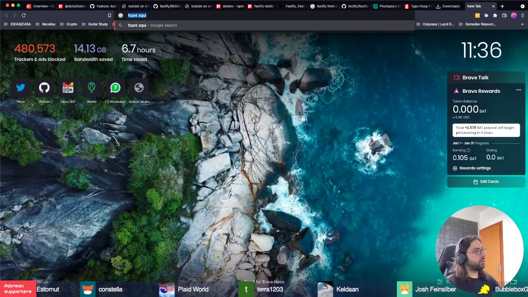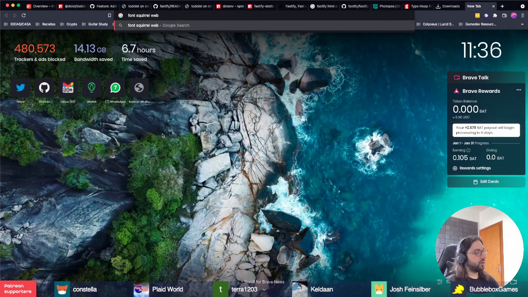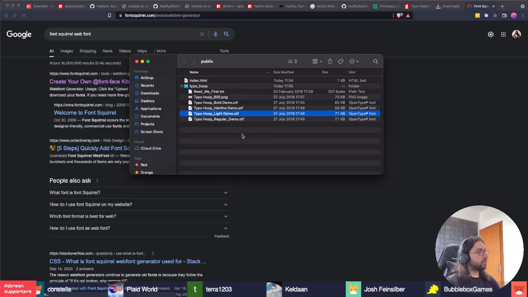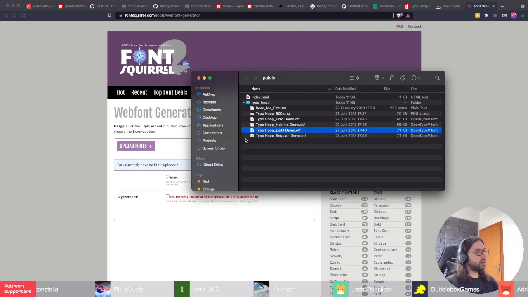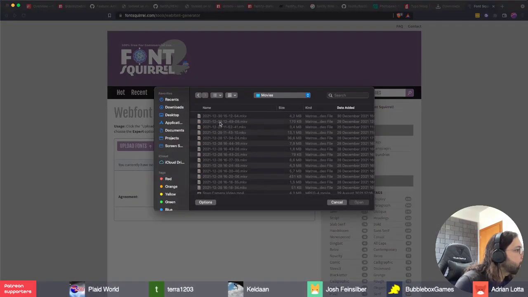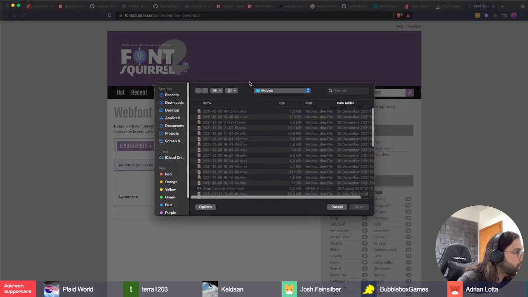Font Squirrel. This is very old school Font Squirrel web font generator for making my CSS font kit. Oh boy. Do we have a modern replacement for this?